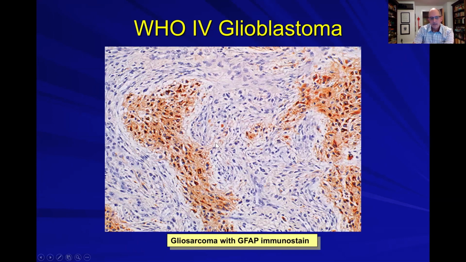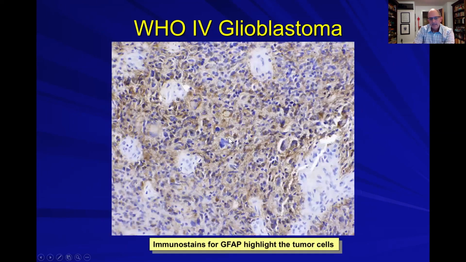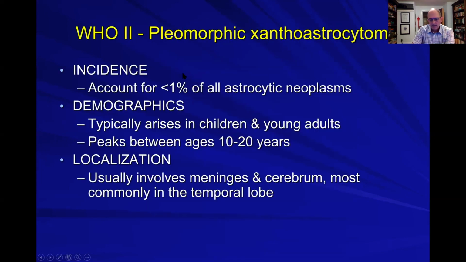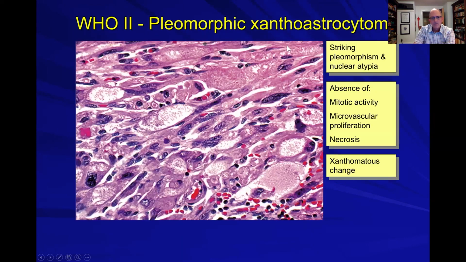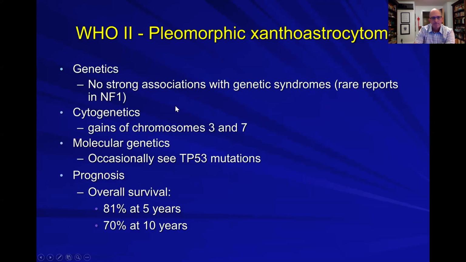These aggressive tumors can have sarcomatous transformation. It looks a little bit like that. And again, the GFAP is positive, but it's more variable, not quite as dense as in those other more differentiated gliomas. All right, for the sake of time, I'm going to skip this one. I just threw in this other example because you hear it a lot, pleomorphic xanthoastrocytoma, but it's actually quite rare, less than 1%. I'll let you come back and look at those slides about the grade 2 pleomorphic xanthoastrocytoma.